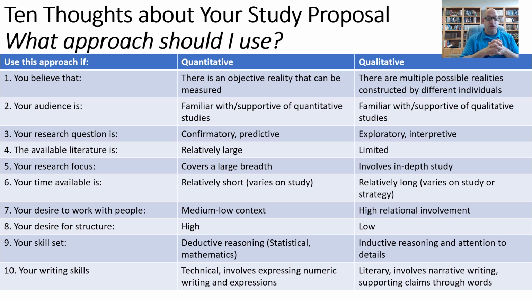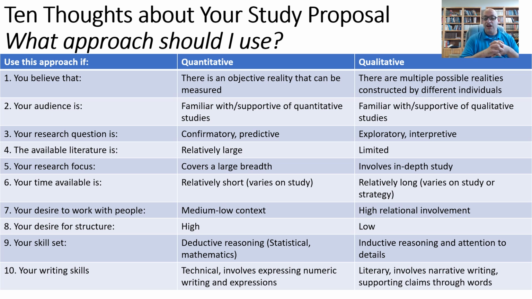Number 5, research focus covers a large breadth, whereas qualitative is designed around the interview process of doing in-depth study of the literature pieces and also the individuals representing the sample. Number 6, the time available. Depending on how this person framed it, with quantitative it could take you months to unpack 200, 300, 400 people that you're surveying. Whereas you have 30 people in a qualitative design set, and you can get that done in a relatively short amount of time. So it just depends on your perspective on research methodology. So we'll keep that open-ended here as depends. It just depends on where you're heading.